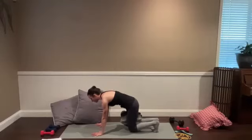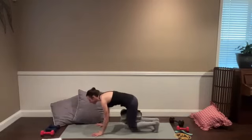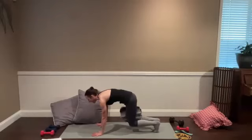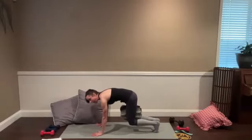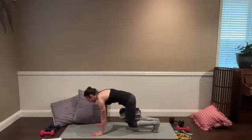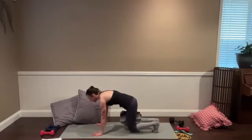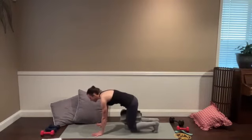Hover your knees up off the mat — just hovering the knees, squeeze the thighs in, tap the knees down, relax the thighs, lift the knees up, squeeze the thighs into that blanket. So a little tap down, lift and squeeze. Tap it down, lift and squeeze. Same activation to the lower abdominals, tiny tuck to the tailbone. Maybe pitch the hips a little higher, broaden out through the shoulders — make some space between the shoulder blades and your upper back. If this is feeling like too much on the wrists or you're not connecting to your core, take it back onto your back with those pillows, coming back into that variation of the dead bug. Inclining the shoulders and the head, pressing the back of your ribs into that pillow.